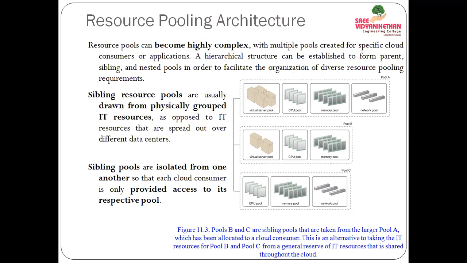Similarly, I can come up with another pool like pool D, and this time I can come up with 3 virtual server pools, 2 CPU pools, 4 memory pools, and 1 network pool. I can come up with any such type of thing. But all those siblings should be in line with the parent pool.